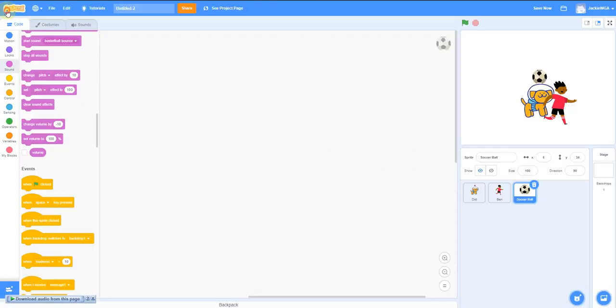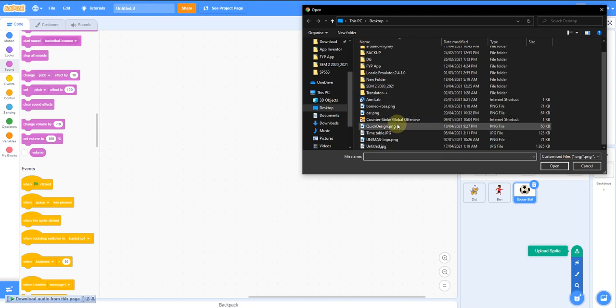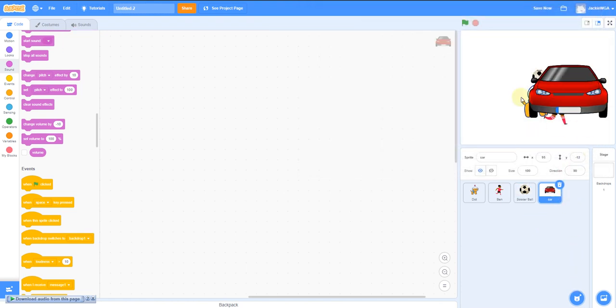So what I'm gonna do is I'm gonna upload a sprite for the car that I get from Google image.